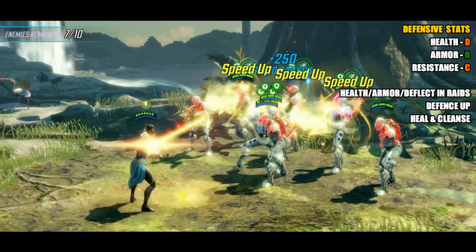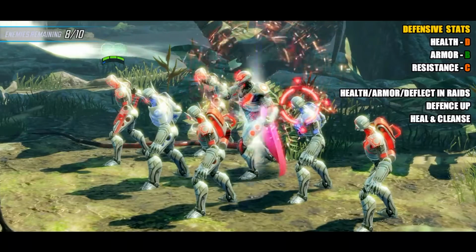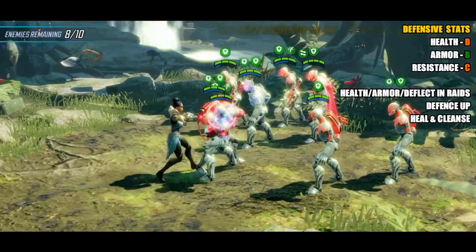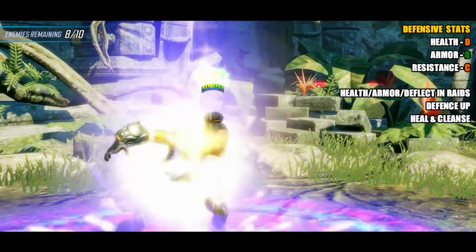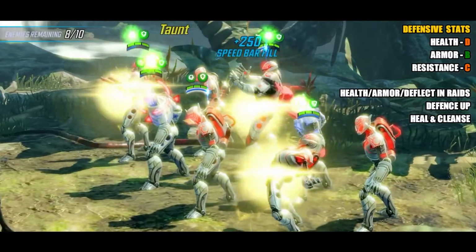So defensively she does very well, but I've mentioned it a few times, and I really need to hammer home the point. To make the most of Shuri, you have to run her in raids, and that's the way her stats have been set up. They're quite low, but they get that additional boost when you run it in that particular mode. So that's the defensive stats. Let's now have a look at her abilities.